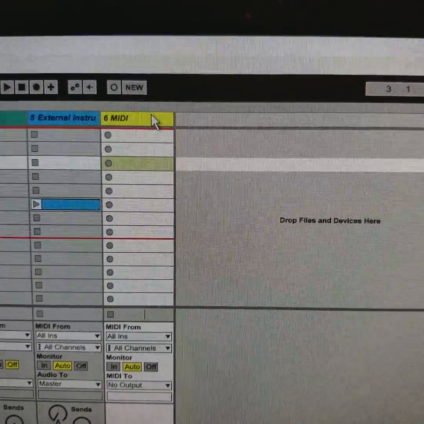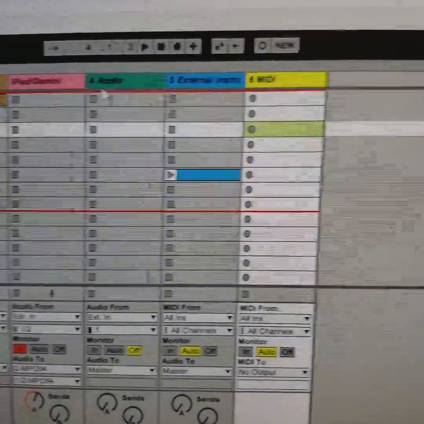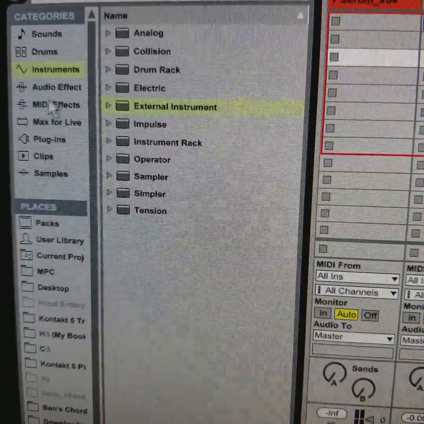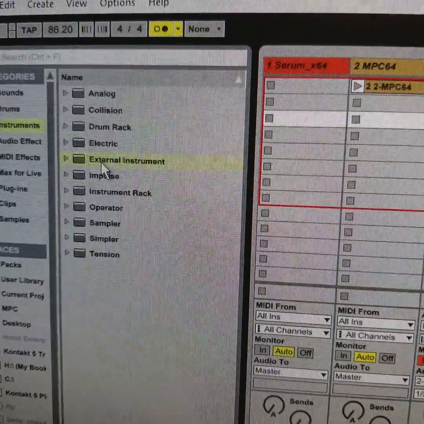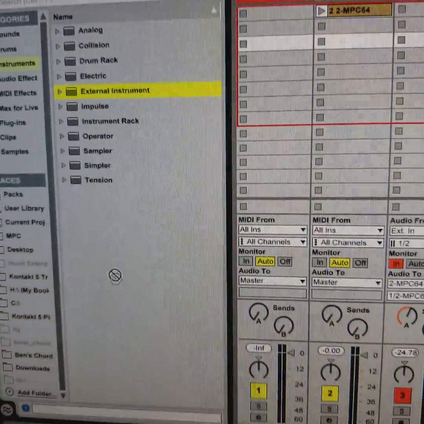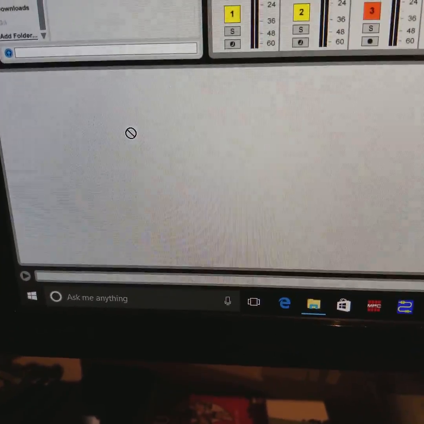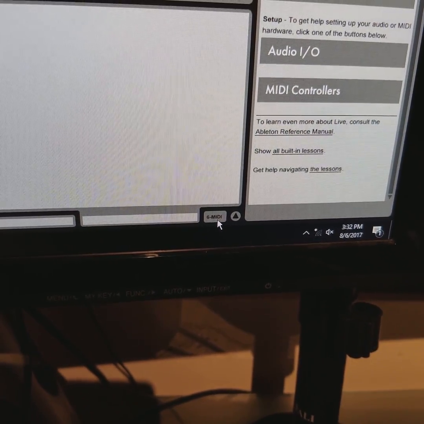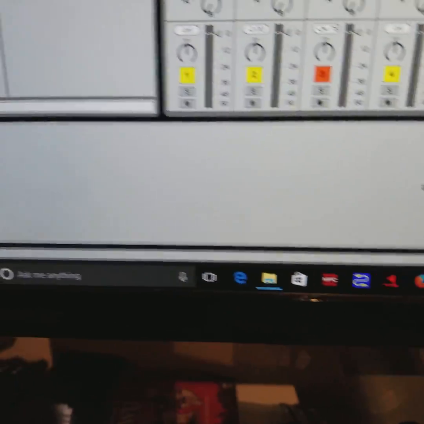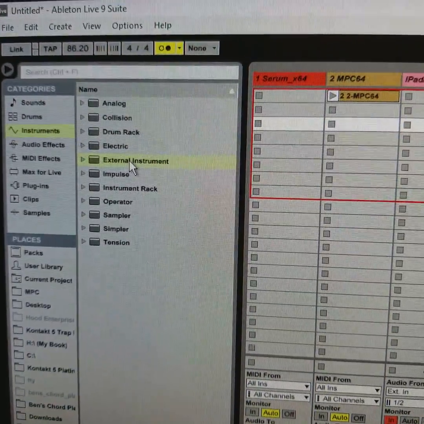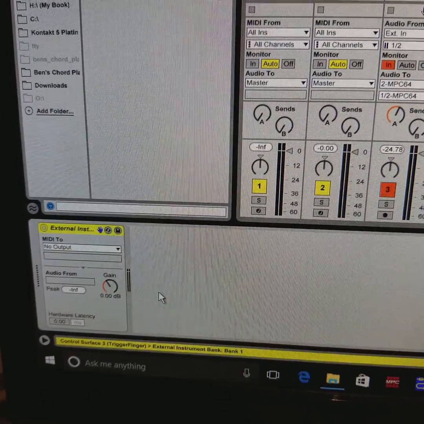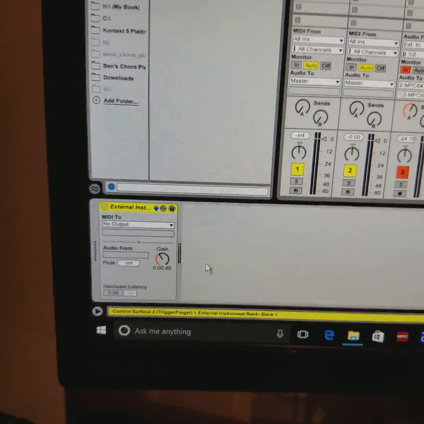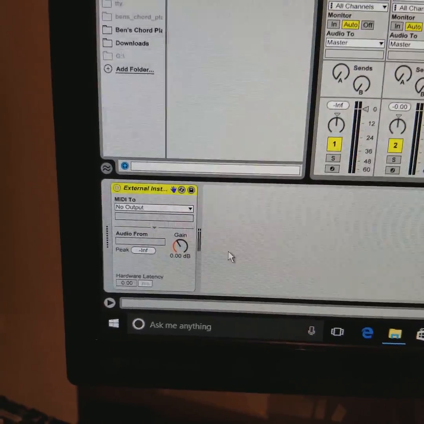I just did this one so you can see you set up a MIDI track, and then you come over here, and go to your instruments, and you see external instrument, take it, and drag it. Let me make sure I hit MIDI here. And then go to external, drag it, let it go, and then you create your external MIDI.